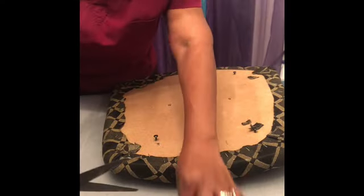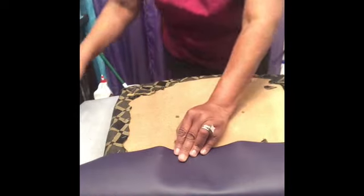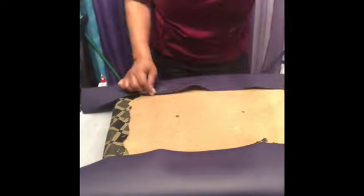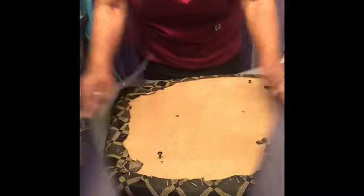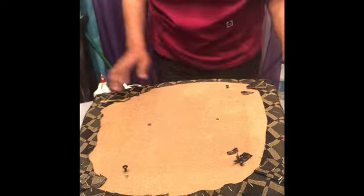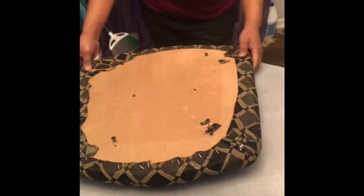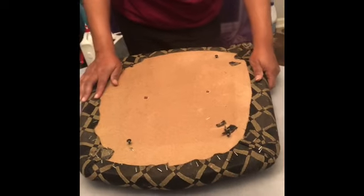I got this fabric from fabric.com. I was looking for it locally, and when I did find it locally, it was almost $15 a yard. So I decided to check online and found it at fabric.com for about $6 and some change per yard. I ordered about 4 yards. It's really a good product. I love the fabric. It is nice and sturdy. So if you're looking for some great fabric, go check out fabric.com.